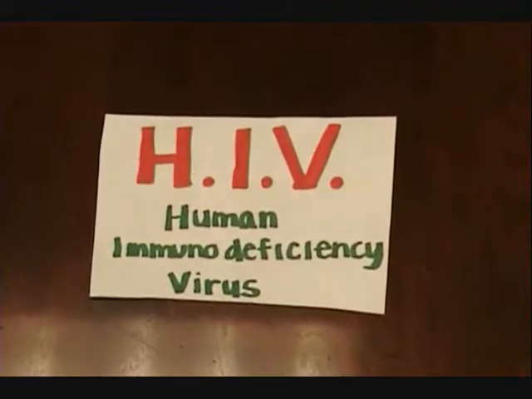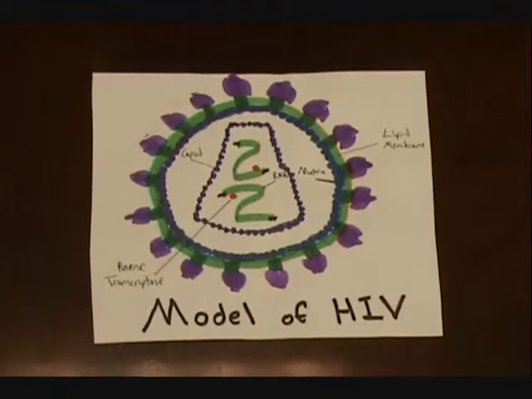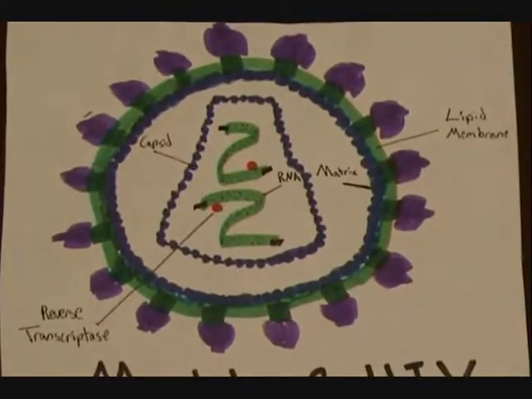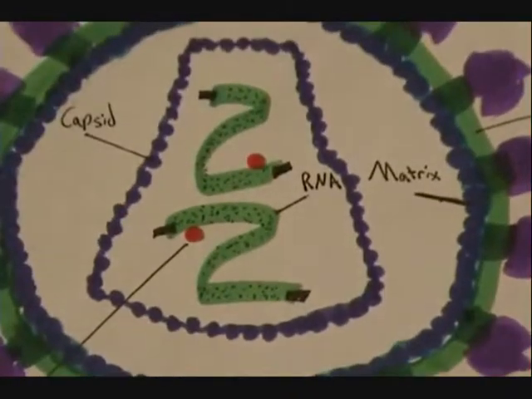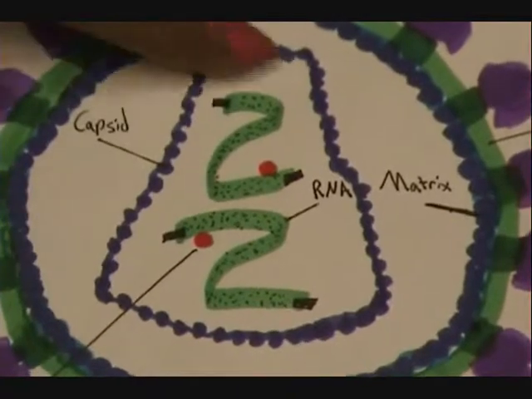HIV is human immunodeficiency virus. HIV is classified as a retrovirus. Structurally, HIV takes a rough spherical shape. The retrovirus contains two positive single-stranded RNA housing the virus's genome, which is contained in the cone-shaped protein capsid.